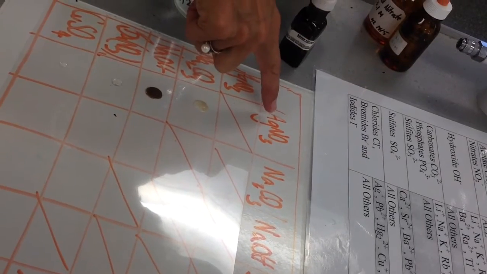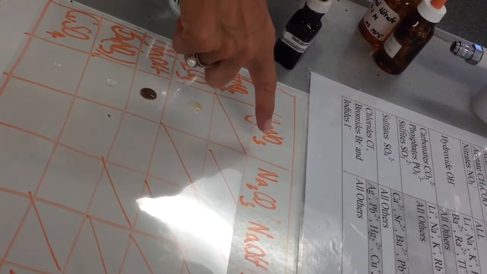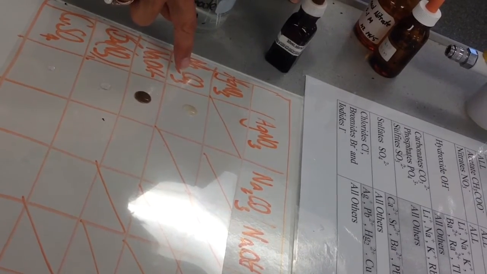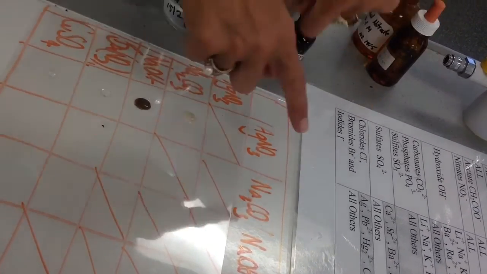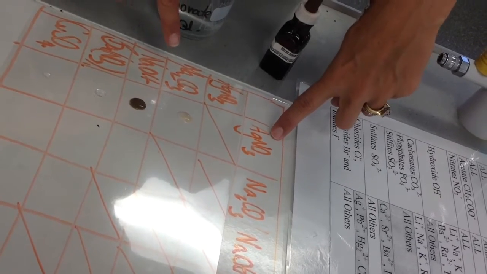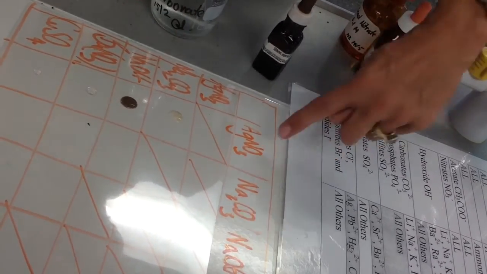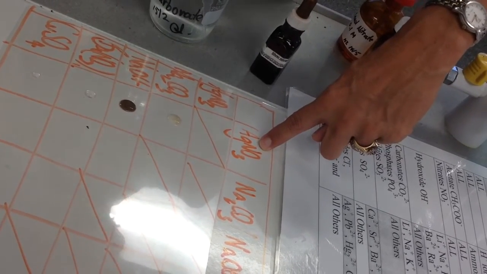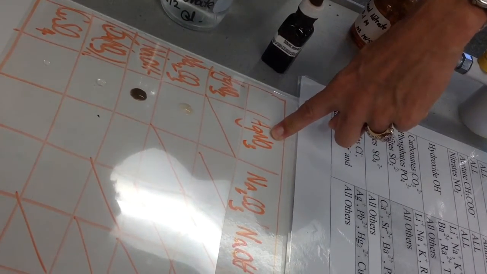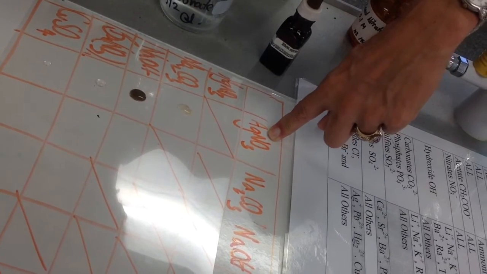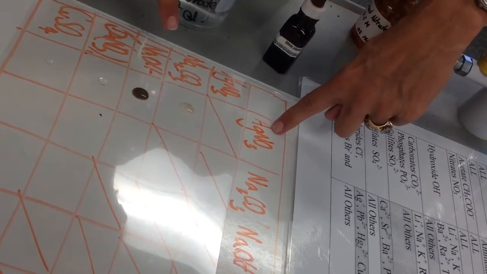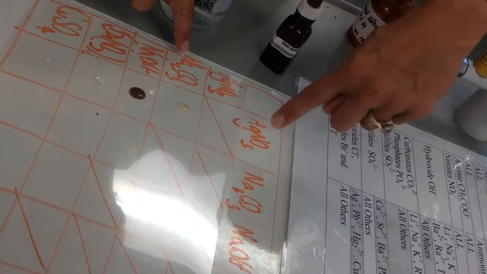So for example, if I'm trying to work out what this precipitate is, I see that I would have silver and nitrate ions in my blob, and I also have sodium and carbonate ions. So the combinations could be silver carbonate or sodium nitrate. I know that the solid isn't silver nitrate because I started with that and it was a clear solution. So I know that that's not the precipitate. So it must be either silver carbonate or sodium nitrate.